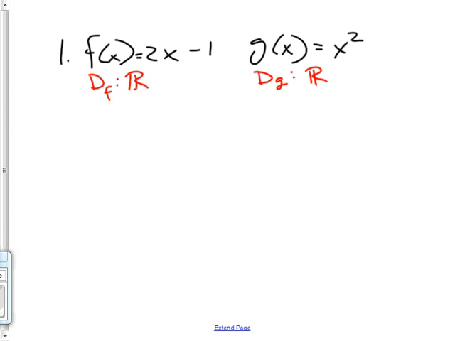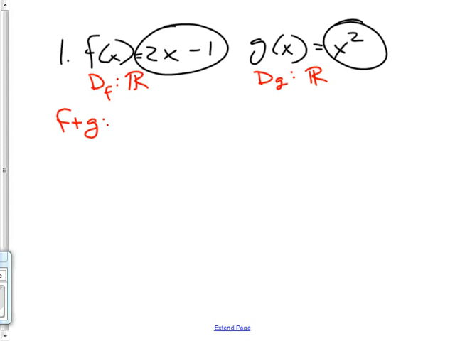Can you picture the number lines for them? They're just like all filled in completely. And if you're going to overlap them, they're going to totally overlap all the time with all real numbers. Okay, so anyway, now we got to do each little part. It wants f plus g. So off to the side, you say f plus g. And we figure out what that is. That's this plus this.